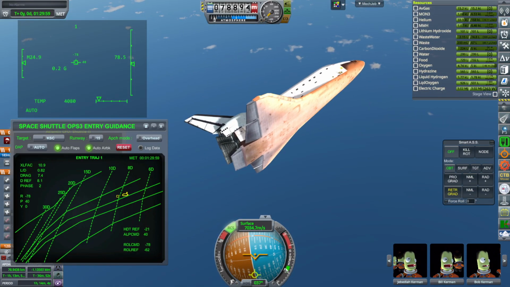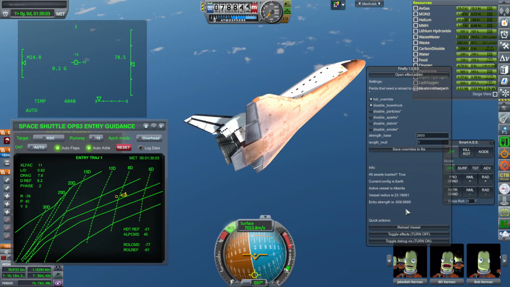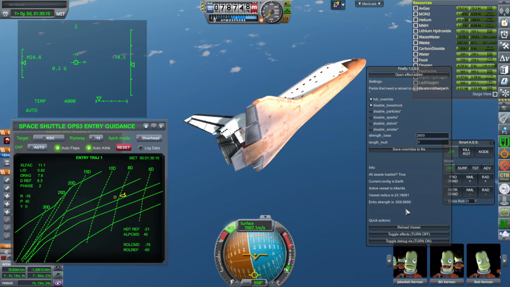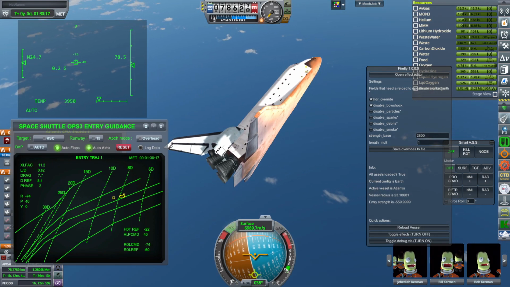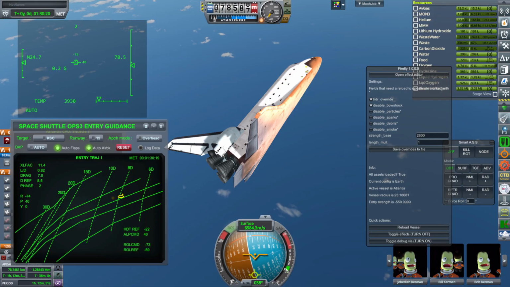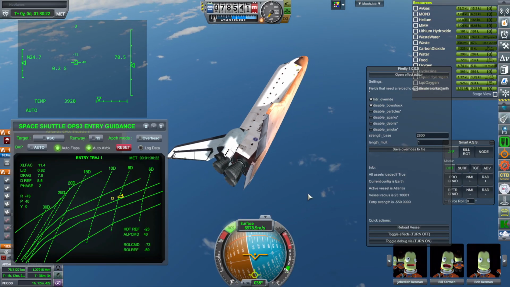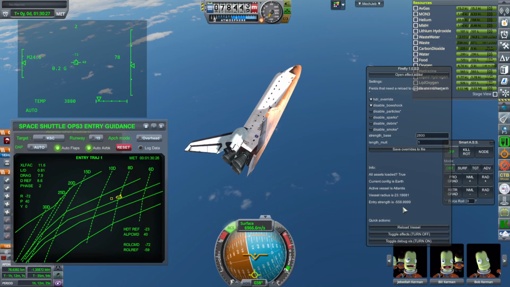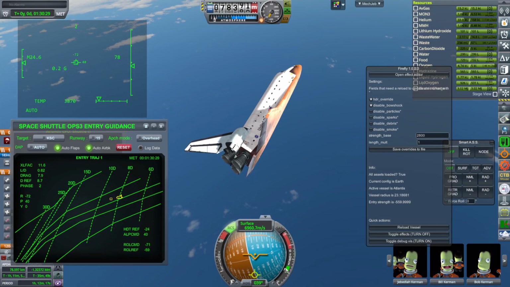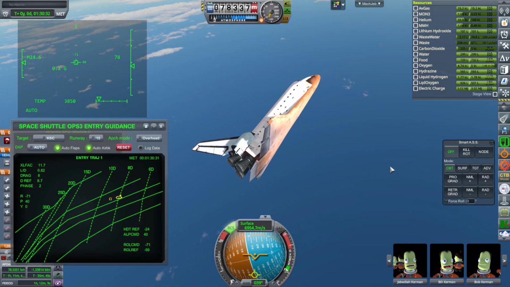Well, we're at 78 kilometers and no effect so far. And that's not ticking down at all. So I'm thinking the numbers might have an effect, but they might have had the wrong effect. So it's still worth thinking about tweaking those numbers that are in ro_physics.config, but we'll have to be careful about how we tweak them, because right now that entry strength not ticking down is spooking me out. We'll see if it does anything by 65 kilometers though.